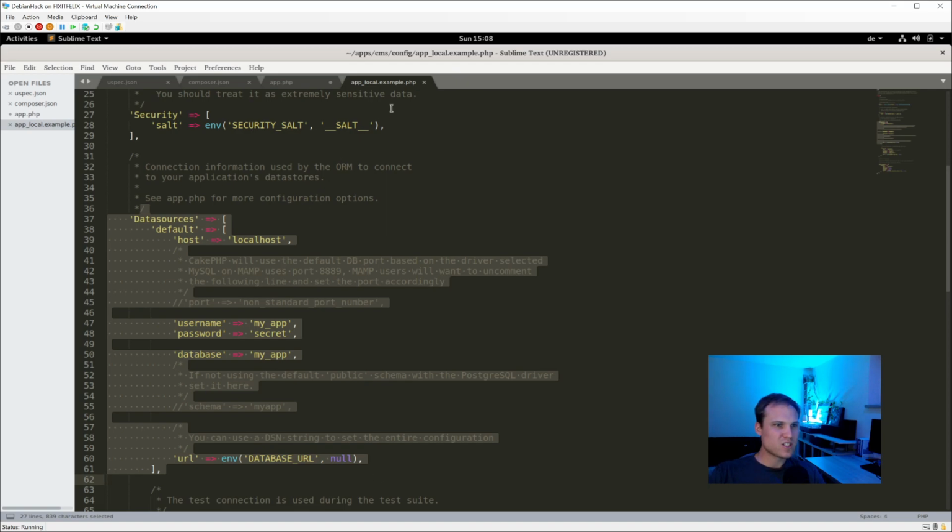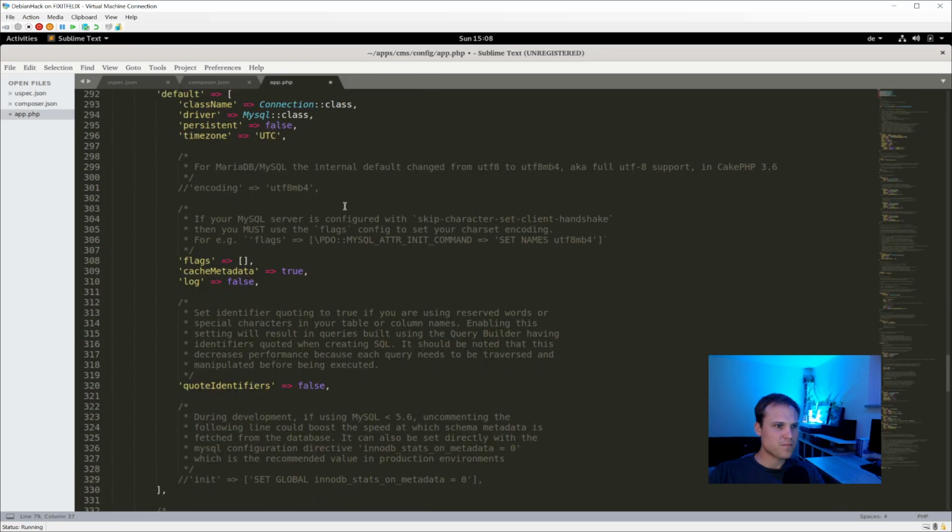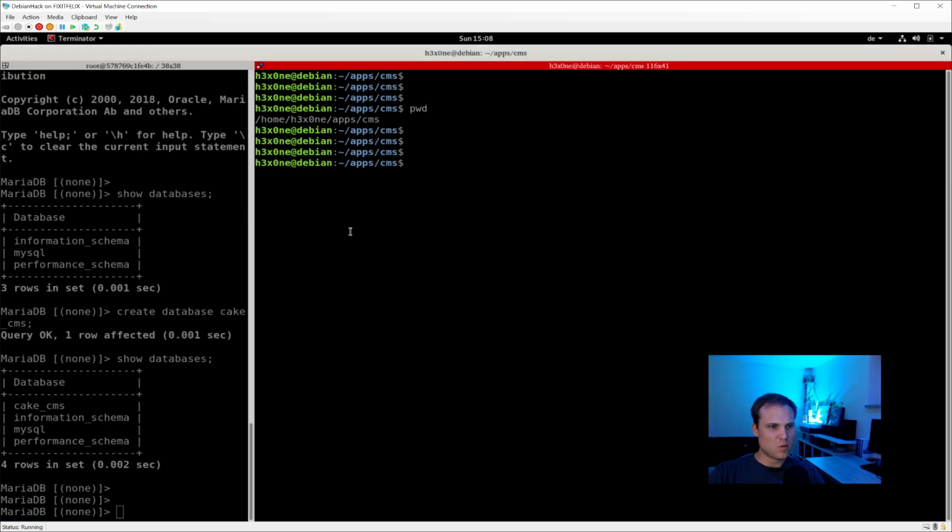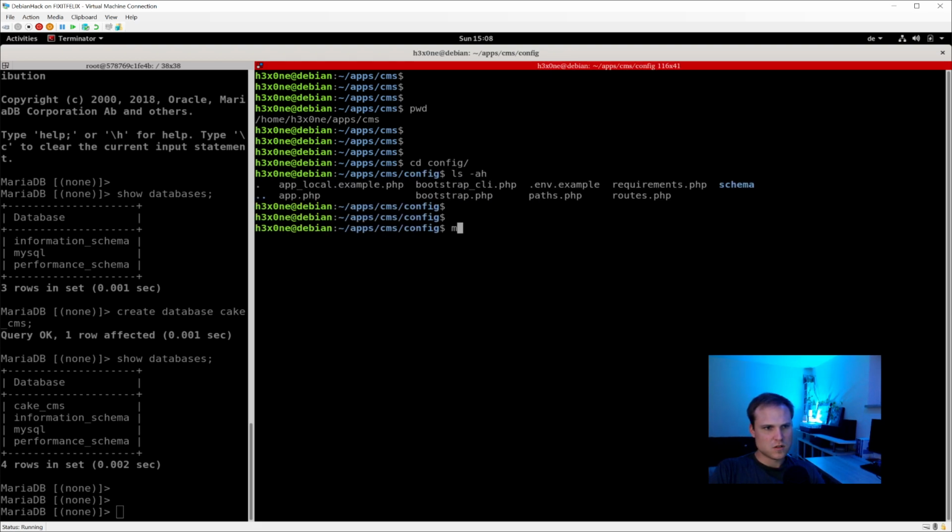So we have a data source. So let's make this a thing. And what we can do now, we copy the app_local.example.php to something like app_dev.php.